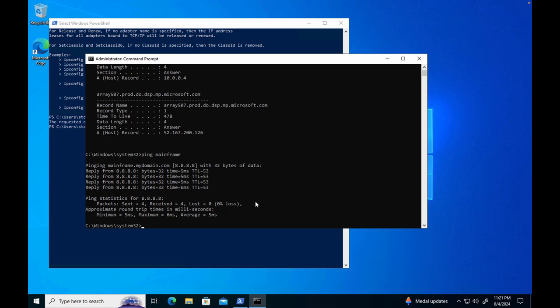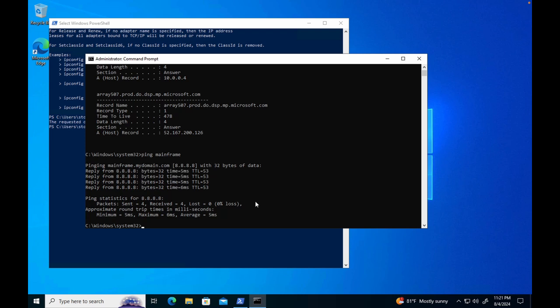All right. So this is the canonical name record, and the canonical name record is a type of Domain Name System record that maps an alias name to a canonical domain name. So basically, from my understanding, we're going to redirect our traffic to another host, and we'll see what the results are.